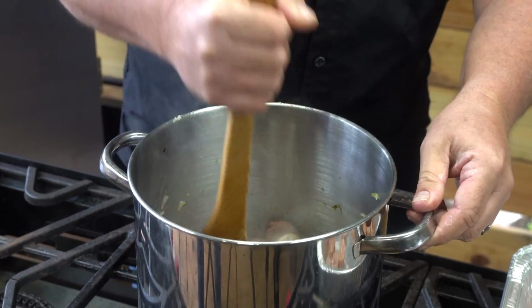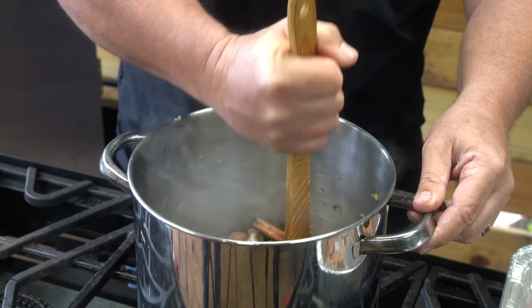Take that, cut it up. Like I said, with this, you don't have to add no seasoning. Now, when you make this, you don't pre-cook your chicken, right? No, I don't. I'll take it in my pot. Sometimes if I got time, or our guys will pre-cut it. That saves a lot of time.